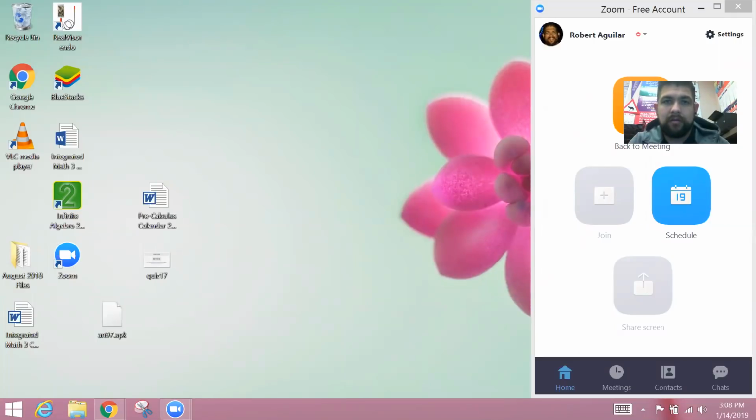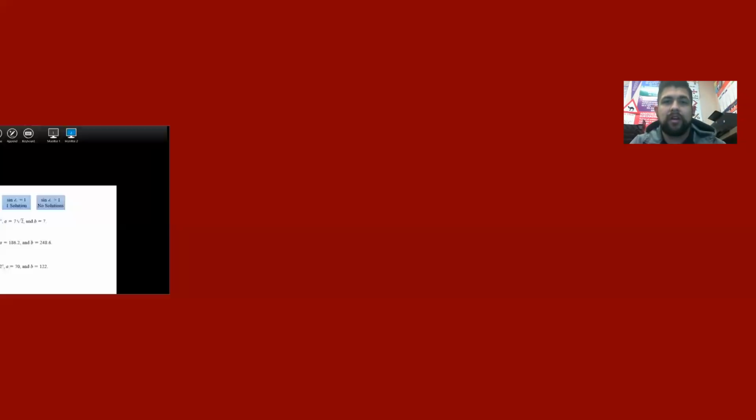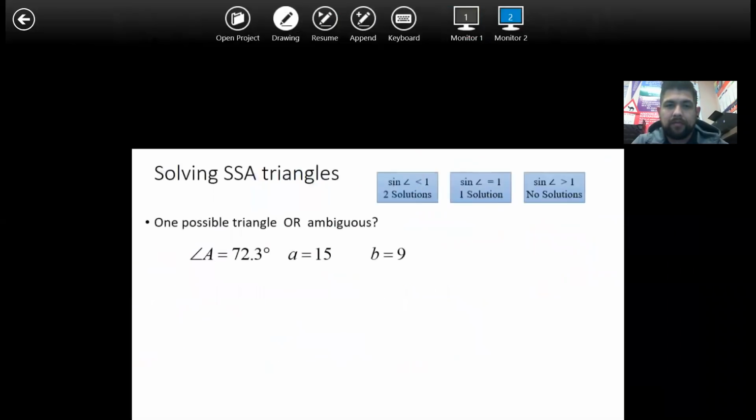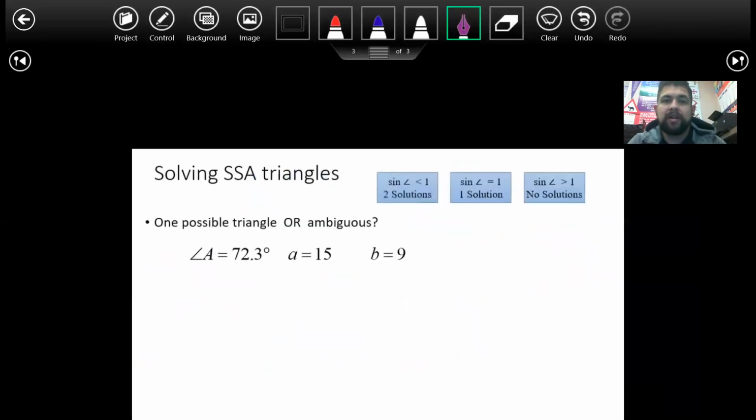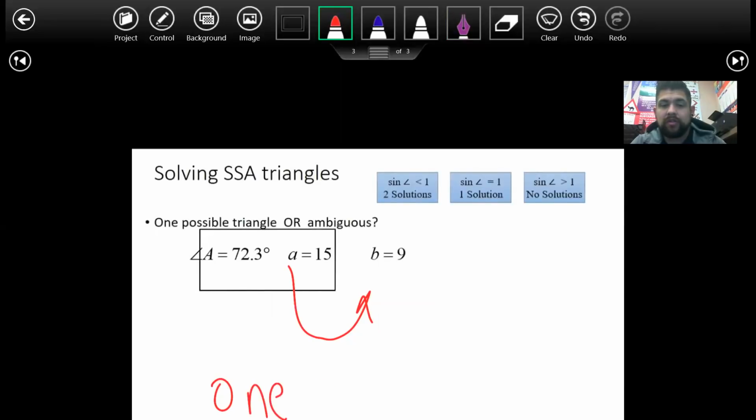So it looks like we're still good. And let's look at our other case. We don't have to really discuss this, but looking at the corresponding sides, the opposite angle and its side correspond. So A is bigger than B. We have our one case, or one solution.